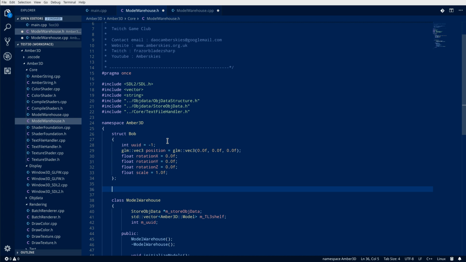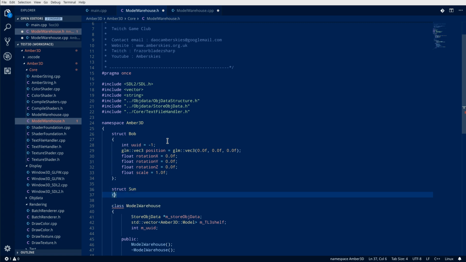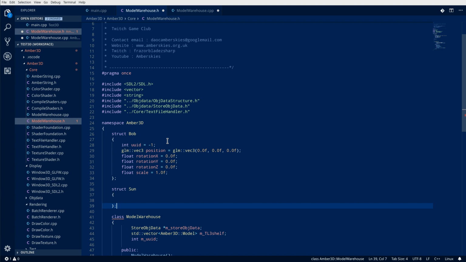We could do with light, camera, action. I think I left myself a note somewhere, so we'll have to have a struct for the sun, I suppose. We'll call it the sun. Why not? I'm not biased. What will the sun need? Not a lot, really.